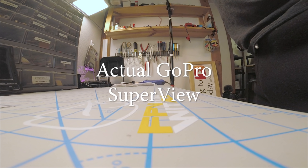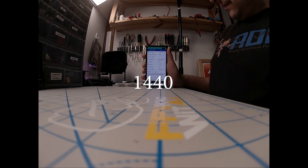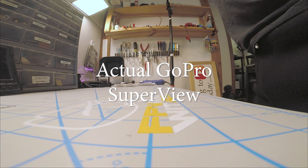For perspective, let's compare this to an actual GoPro. This is a Hero 5 Session. It is in 1080 Superview mode, and it is in flat color profile as well. So you can see all of the things that the GoPro brings to the table here. First of all, the field of view is even larger than the 1440 resolution on the Runcam. You can see above that second shelf, and you can see closer at the bottom.